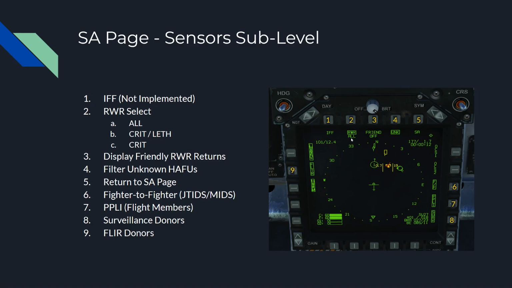2 is actually useful. This is your RWR repeater information. So much like we saw with the attack radar and those little yellow triangles, you're going to get those yellow triangles on the compass rose here on the SA page. The thing to note is that it's only going to display air intercept RWR returns, so you're not going to get SAM or surface emitters on the SA page, which is a little weird, but that's the way it works. This is more designed for the air-to-air fight.